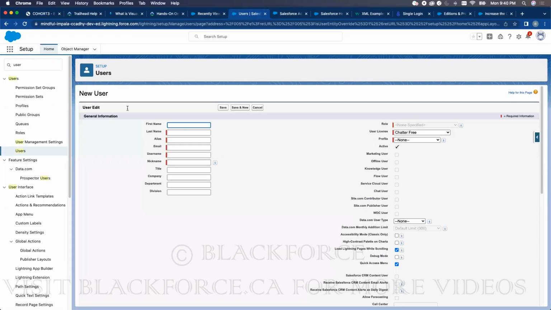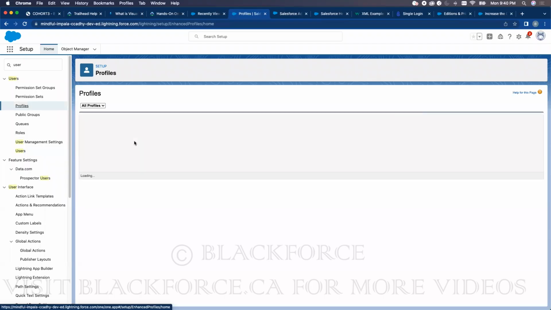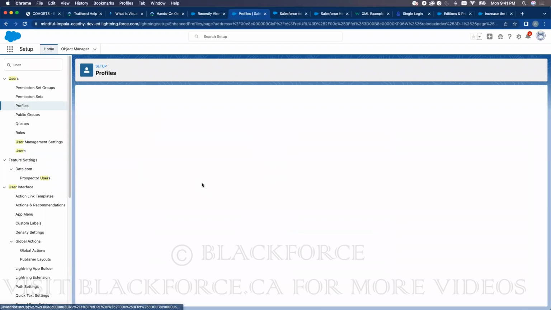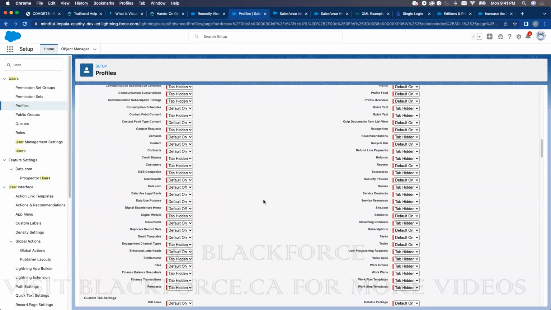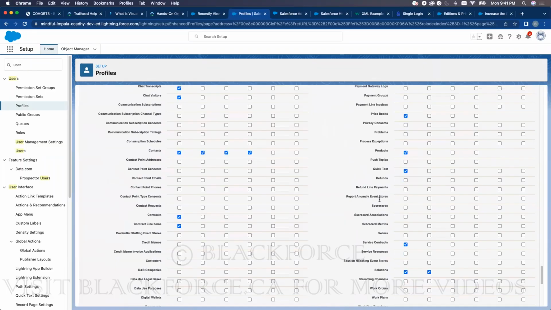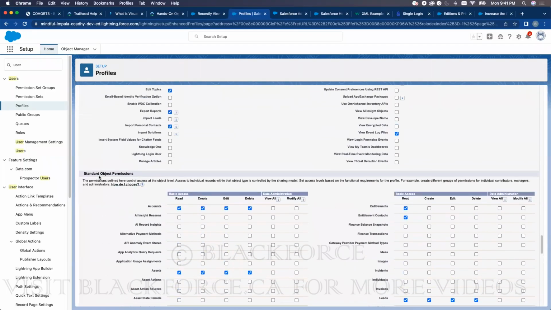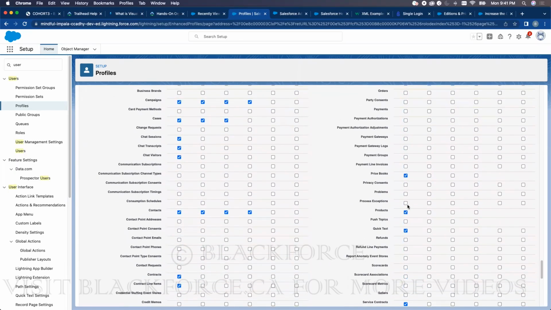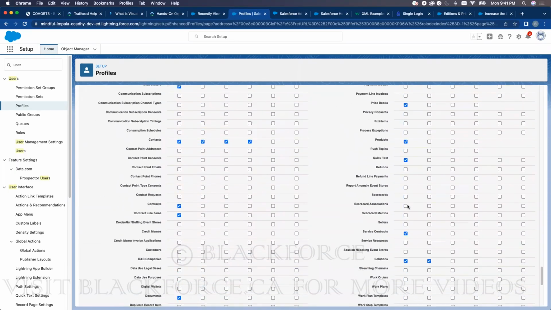In any profile, let's go to a sample custom profile. If you look at the standard object permissions, which opportunity is part of, if you go to opportunities, where is opportunity?